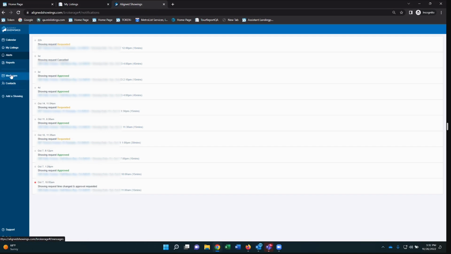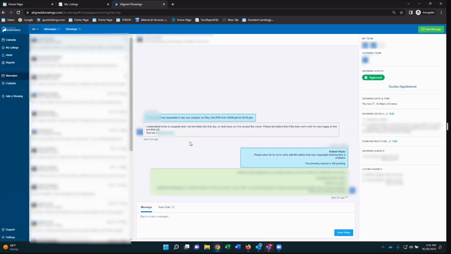You can also go to messages and view the entire conversation. Got it. And that's good for that transaction pack. People always want to have this tucked away to put in all the communications that took place as the property got shown. Also a good thing to have available to talk about with your client, the seller. So great. And this is where the listing agent clicks on approve or decline appointments.